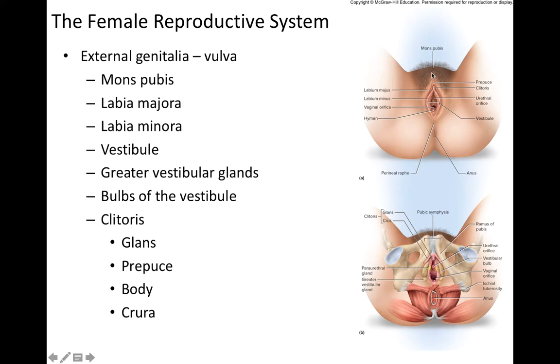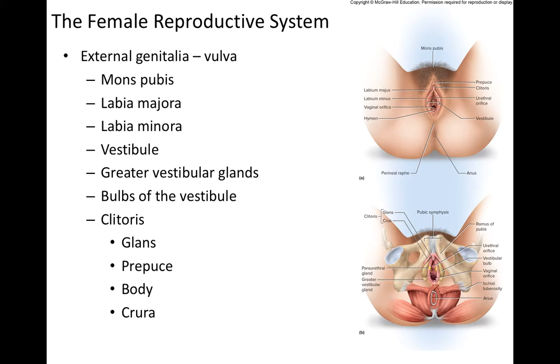The fatty tissue extends down then to form the labia majora. This is basically just extensions of this tissue. It's very similar to what we would see in the mons pubis. The labia minora are the inner folds of tissue, and they tend to be a much thinner skin. The skin is more similar to what we would find in the scrotum within the male, which tends to flush with blood during excitation and tends to be more active.